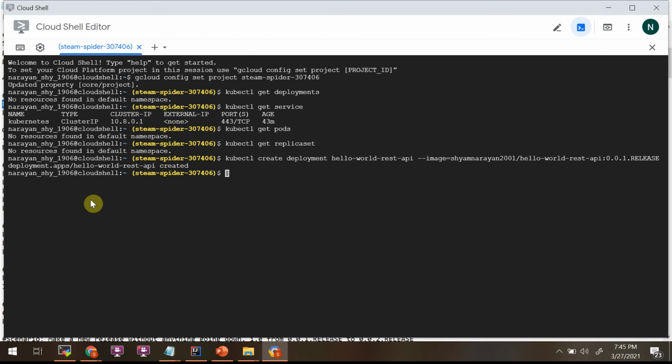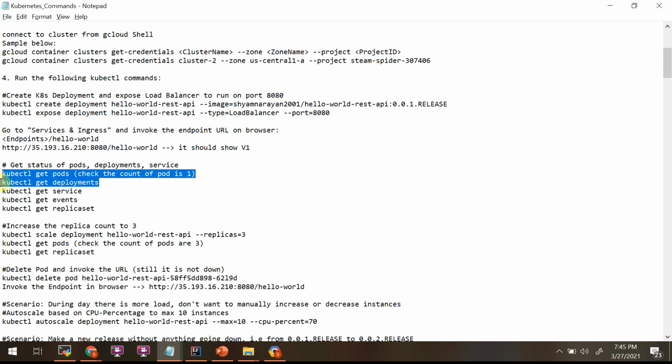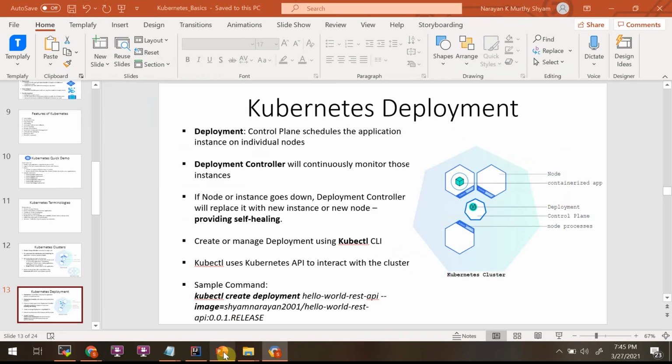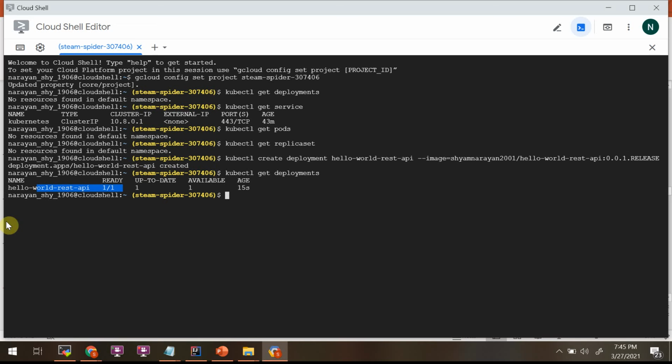Now we can say kubectl get deployment. Deployments or deployment, both will work. So hello world REST API is there. At this point, when we execute this command, it actually gave instructions to the master, and the deployment is now done.